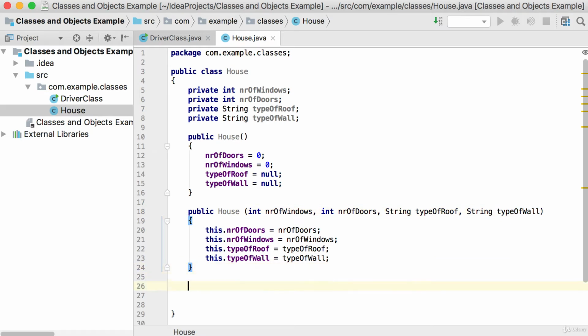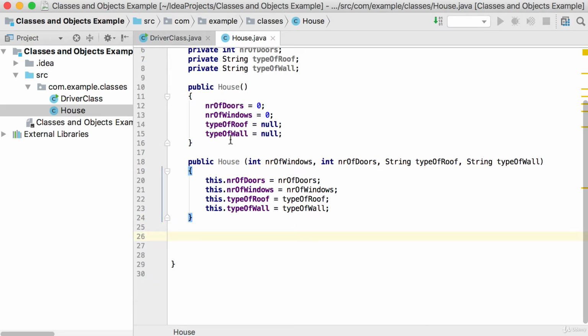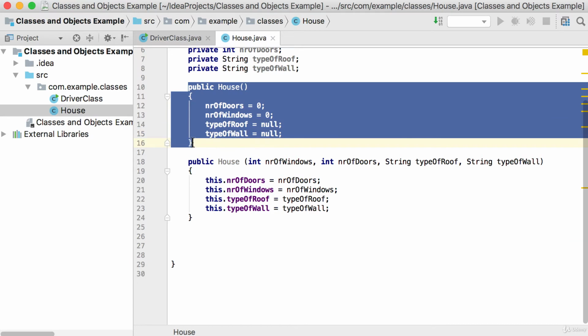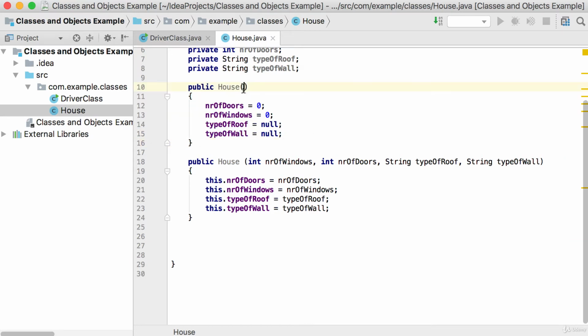So in your class, there must always be a constructor that constructs your object. In this case, there's no default constructor here, because the default constructor will only be supplied when you do not supply a constructor at all. And the default constructor will look exactly like this one. But now we've provided one, so there's no default constructor. This we call the no argument constructor, and I can choose what to set the values to.